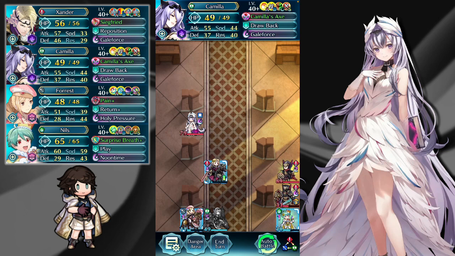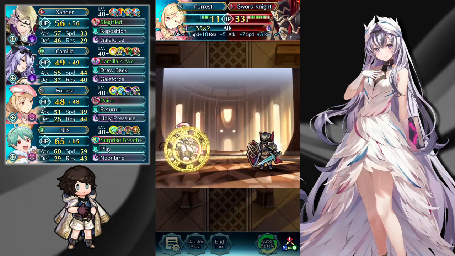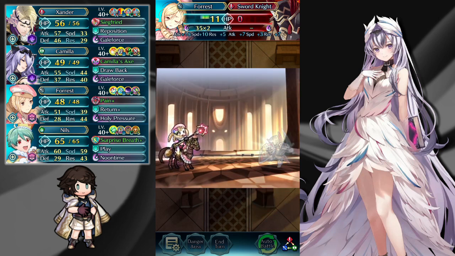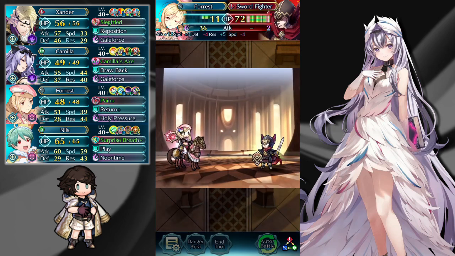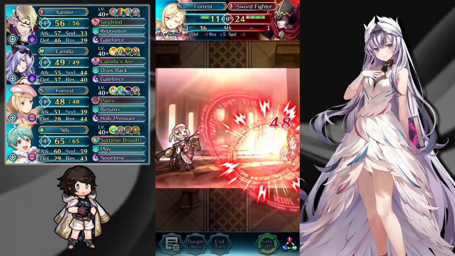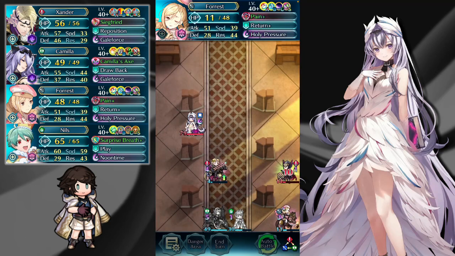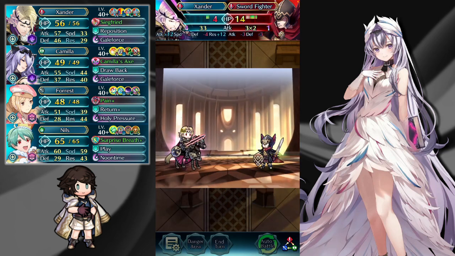So we're going to pull Forest back again. We're going to have Forest rush in and finish off the Sword Knight. And now we're going to play, chip him down some more, hit him with the Holy Pressure. Yeah, the gravity effect isn't too helpful on this map, but that extra damage is, because now Xander can rush in and finish him off.